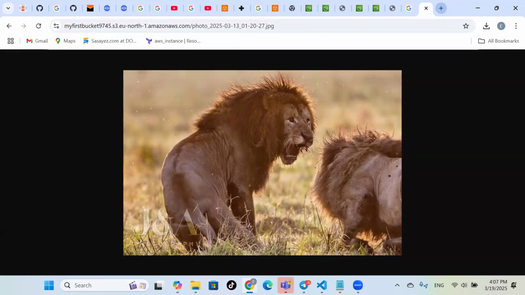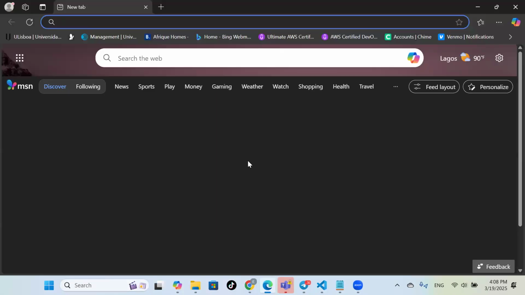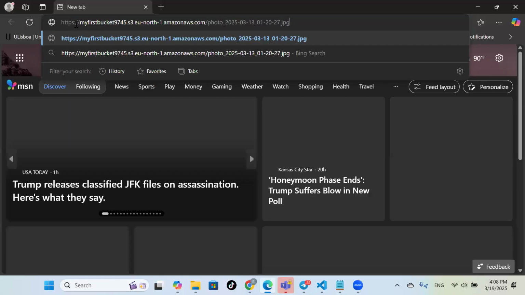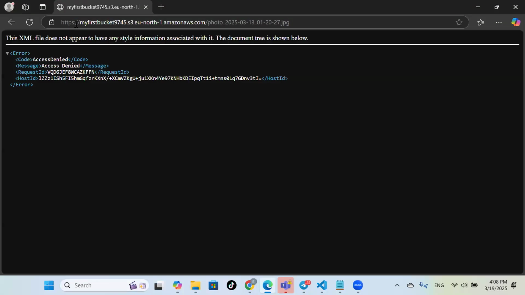Let's go to another browser and test it. So anyone can access this image right now. Here it says access denied, but we're able to access it on the other browser. It's just because my browser is secure.